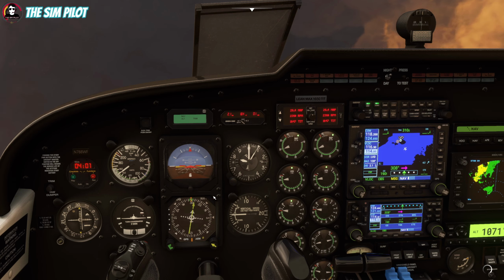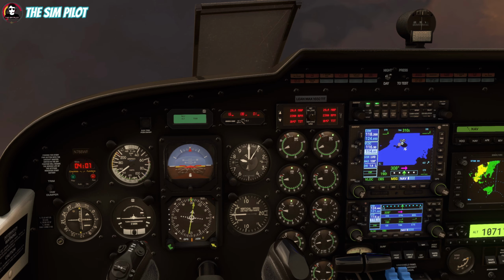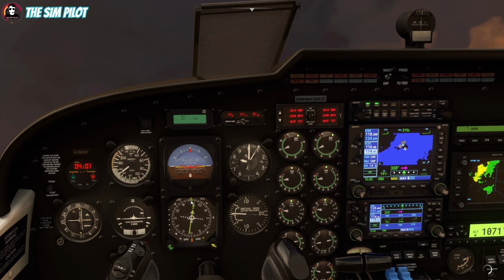Just wait a little bit more and you will see this needle losing the signal when we are on top of the VOR station. That's what happens. You don't receive the signal right above the VOR station. If you are overhead perfectly on top of the station, you will not receive a signal.